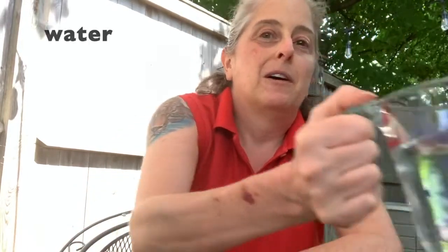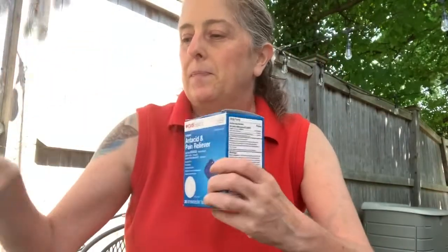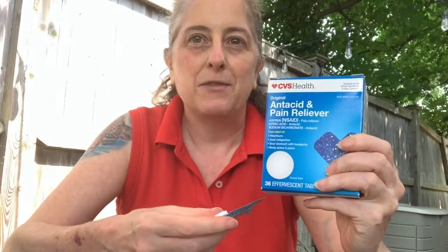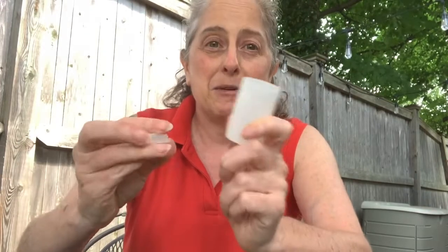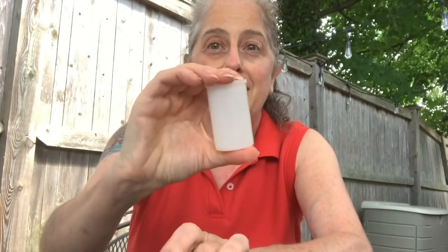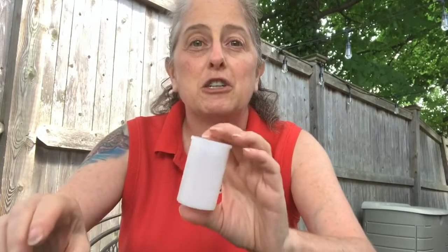What you need are water, Alka-Seltzer tablets — and it doesn't have to be the real Alka-Seltzer. You can use a store brand, CVS brand, that's fine. The hardest thing to find might be film canisters. If you go to a CVS, Walgreens, Target, or any place that still processes film, you can ask them for film canisters because they probably don't want them. It's important that you get the kind with the snap-on lid. There's another kind — usually black with a gray lid — and you don't want those. They won't work for this activity.